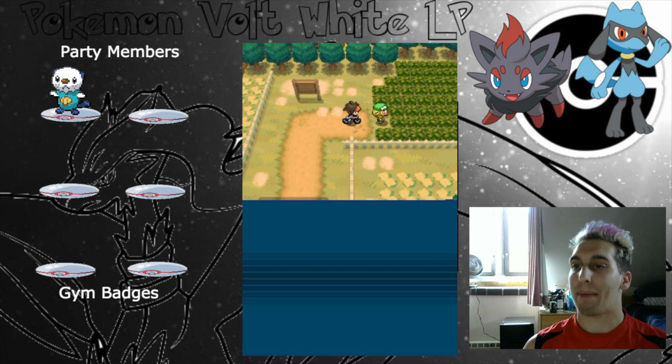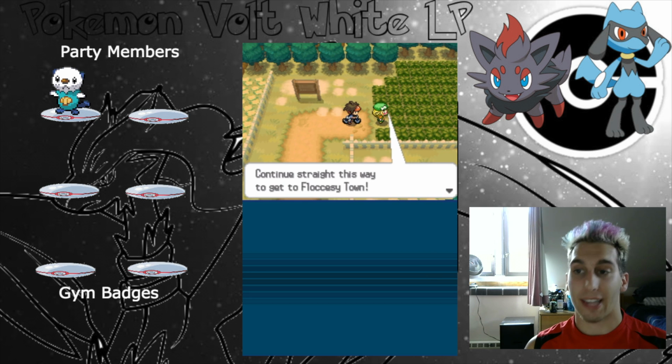You're going to deliver the town map to the friend, right? Continue straight to Flacessi Town.